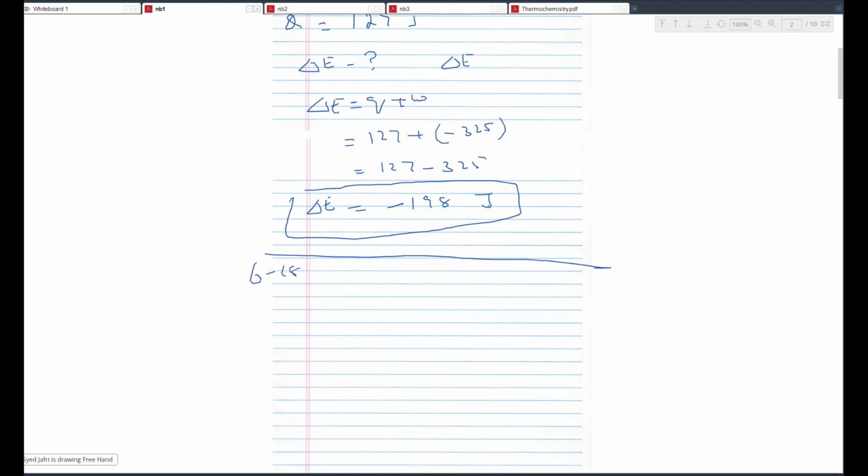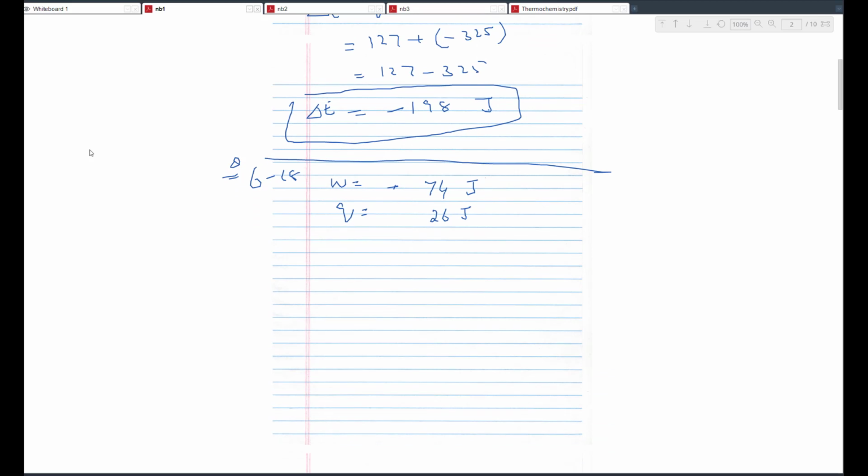So 6.18 question. It's saying the work done to compress a gas is 74 joules. I know it's 74 joules, but to determine the sign, we look at when work is done on the system. Compression, W is positive. So W is positive 74. What next? As a result, 26 joules of heat is given off to the surroundings. So that means Q is 26 joules, and I have to think about the sign of Q. Q is negative if heat is lost by the system or gained by the surroundings. Because they're saying given off to the surroundings, the system is losing, so I'm putting minus.